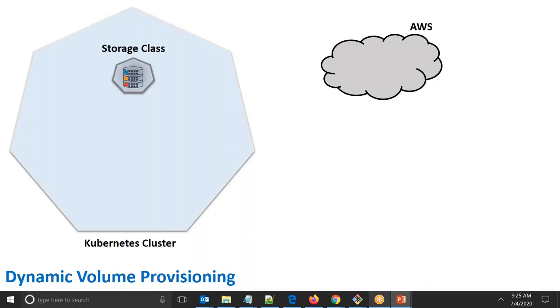So in every cluster, you are going to have something called a storage class, and a storage class will be associated to a cloud, which knows the type of volume it has to create. Whenever you create a cluster, you need to mention what storage class you're going to have.